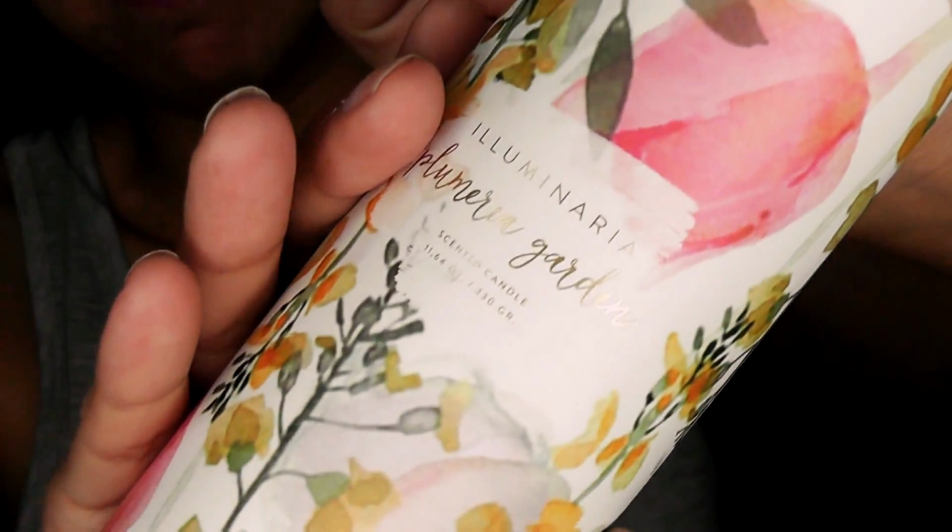The next thing you can do is go out and buy some new spring candles. They don't have to smell perfumey or like roses or lilies, but at the same time, maybe find some candles that have a nice decor on the outside. This one has colors that incorporate yellow, pinks, lavender, as well as green. It doesn't hurt that it does smell really good. I got this at World Market for $14.99, and it is Plumeria Garden. So if you're ever out and about and you go to your local World Market, this is from the brand Illuminaria, and it is the Plumeria Garden. I love it because it's tall, but also, if you can see, I just love the design on the candle.